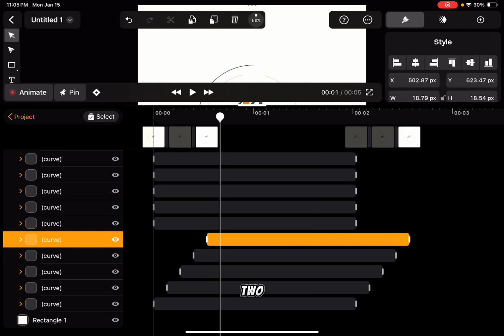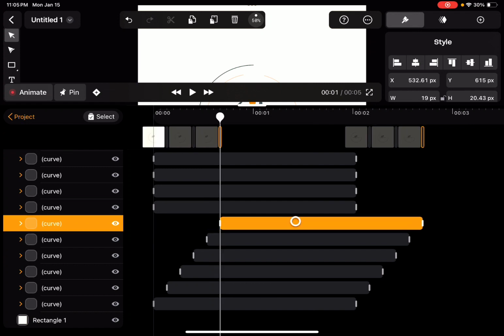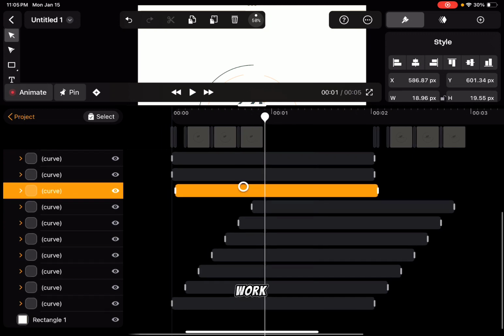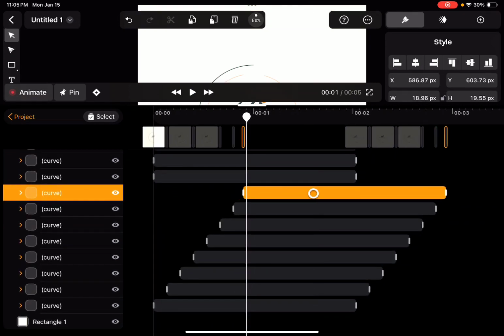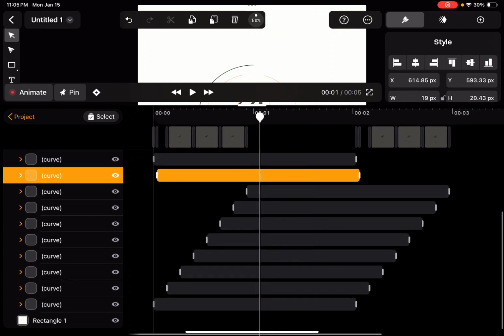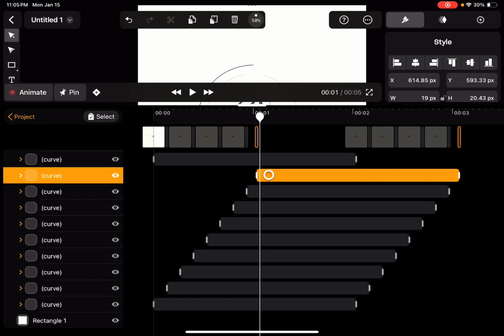Okay, move the timeline 2 dashes across. Okay, 2 dashes across. Probably should have done them with 1 dash, but I guess this will work still. Okay, and I think this is the last one.